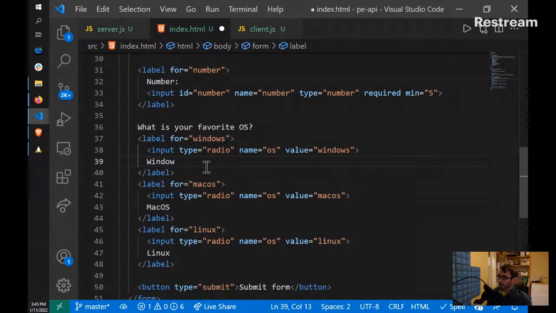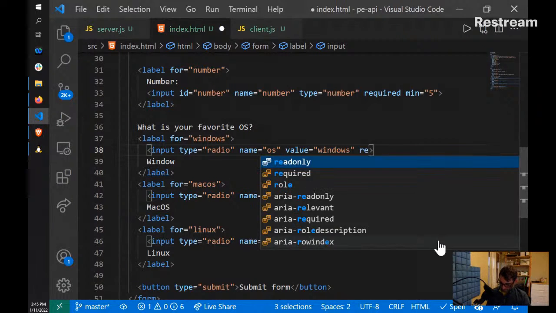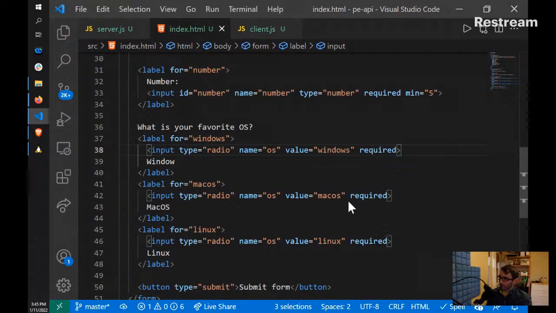So we've got Windows, Mac OS, and Linux, right? And we're going to say that one of these is required.